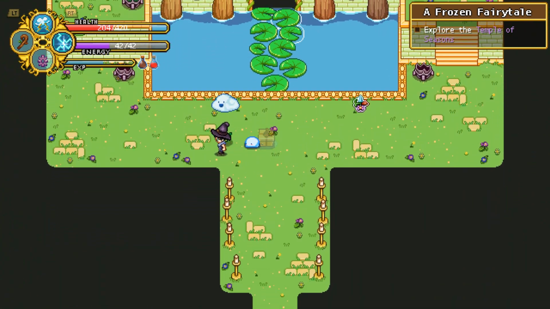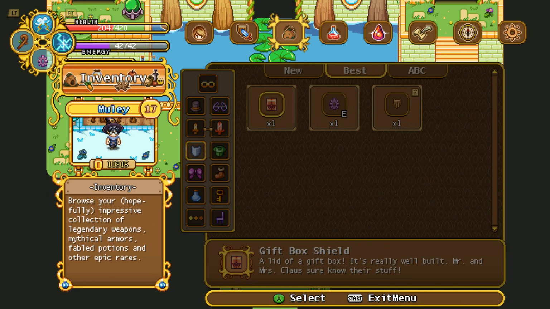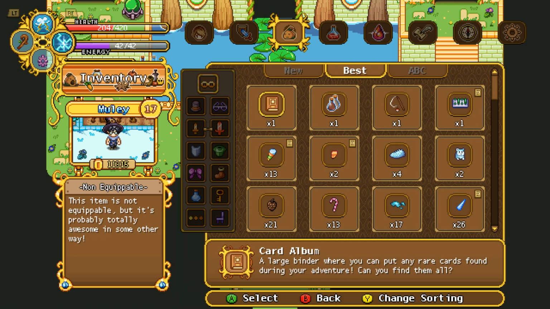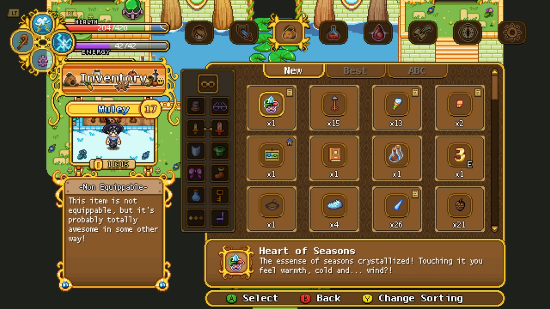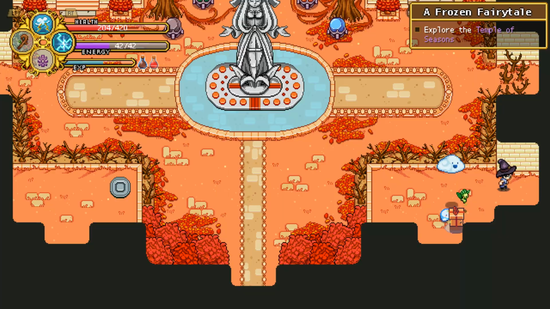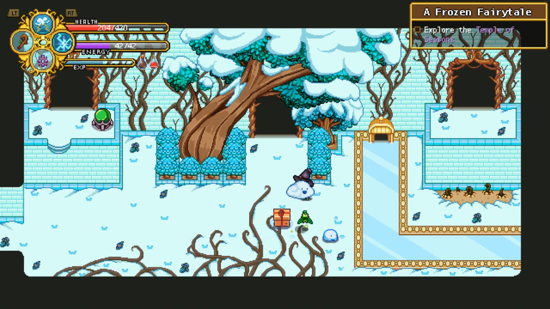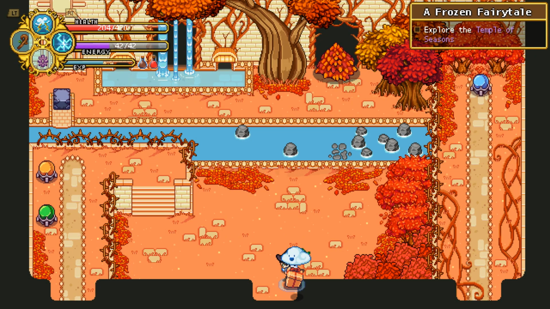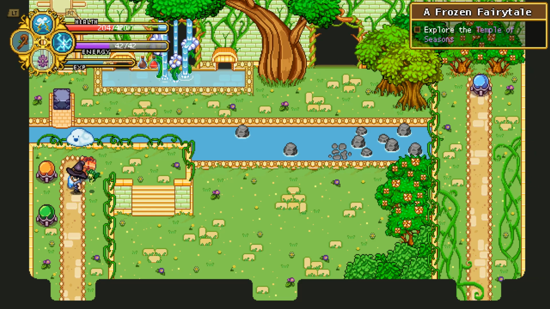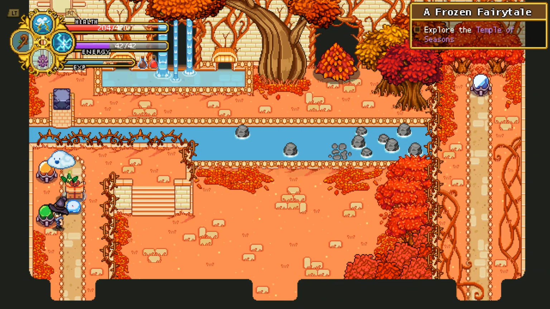What is that thing? Oh, Heart of Seasons. I want to know what the item is. New. The essence of seasons crystallized. Touching it, you feel warmth, cold and wind? What? Nice. Let's go up here. Let's go over here. There's more dungeon. That blocks an entrance over there. What does this do? Oh, okay. I see.